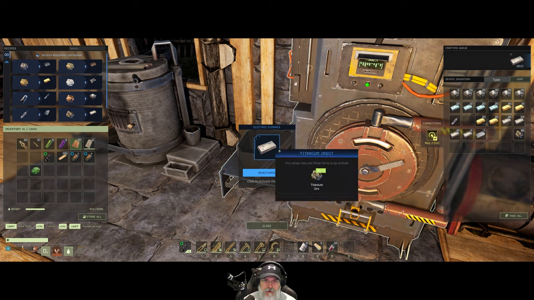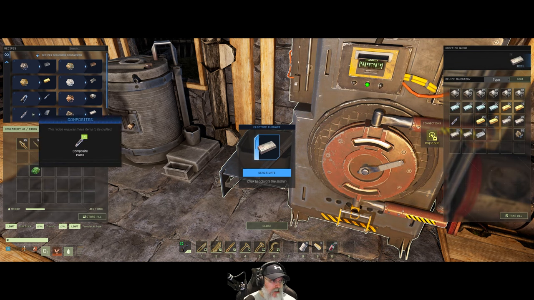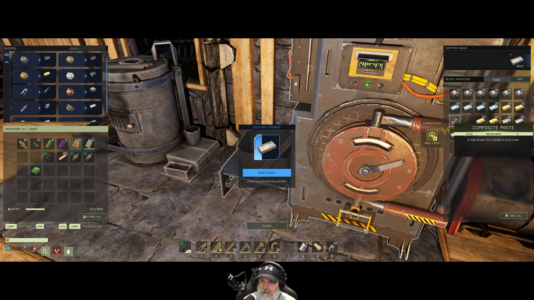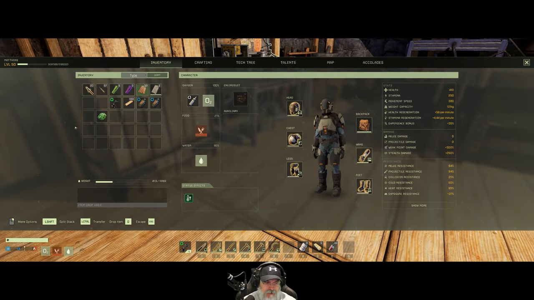Let's put this in here. And let that get cooked up. That has priority over titanium. So after this ingot's done, then it should fix that. But it does matter because we don't have enough to do it right now anyway.